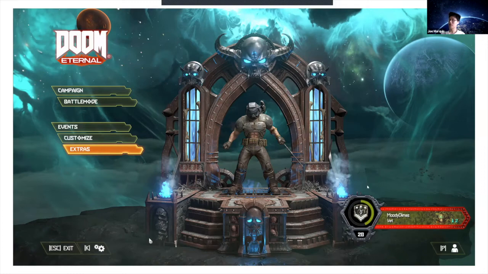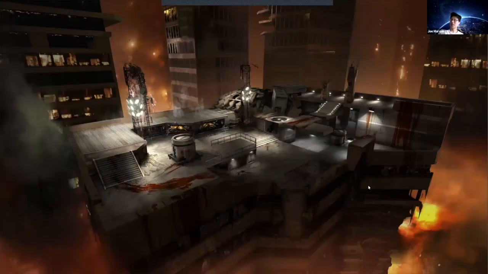The next one was an image I did for the Icon of Sin map, the last level in the game. This is the first arena fight that you do. It's pretty early on in the level. You jump, and if you can see my mouse, you land on the wall climb, and that starts the arena fight.